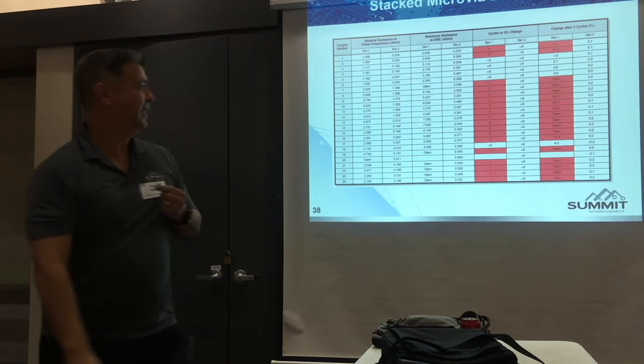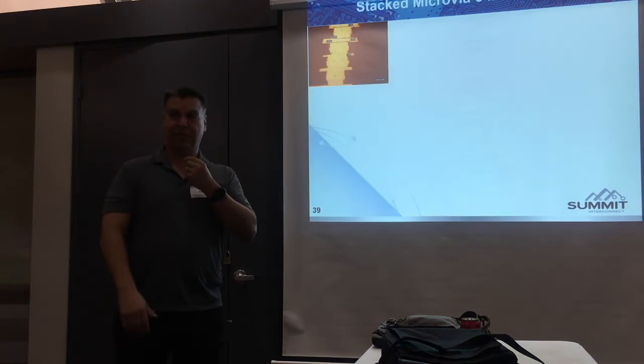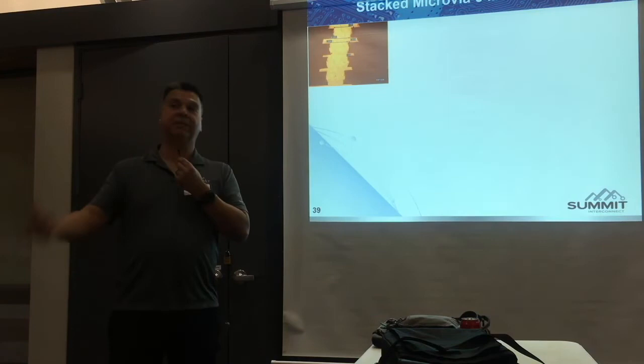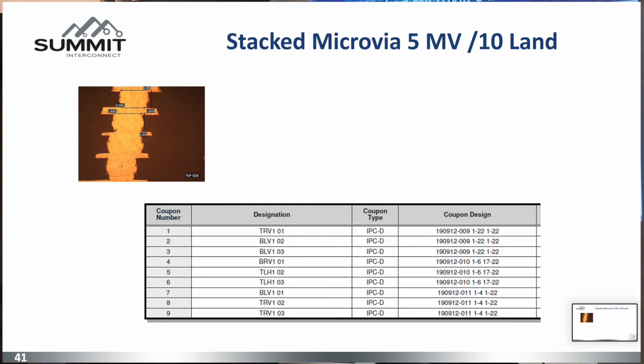Especially for people with fine features, you can't read all this data on screen, but it's going to be made available to you. I need to convert it to PDF format and send it to you guys. This is a stack of microvias — this is a customer assembly. You've got a four-stack microvia. I said, do you want one? Nope. You've got a 10-mil pad and five lasers — you're going to fail. I'm not going to sit there going back and forth forever while you blame me, because they're just going to fail. I'm going to be frustrated building stuff over and over just to fail.